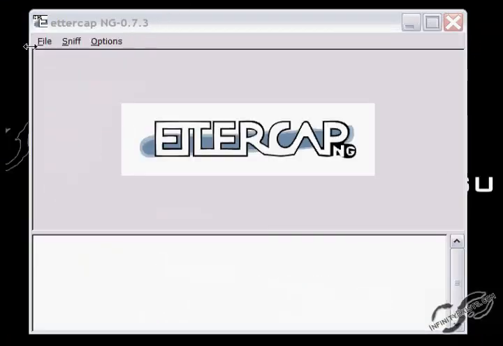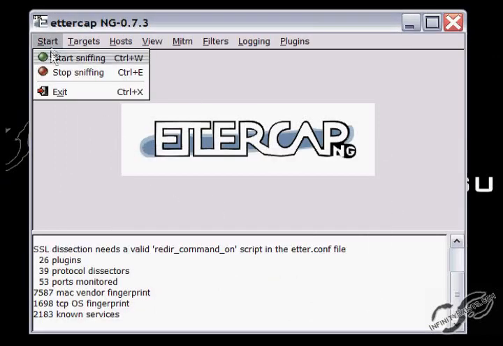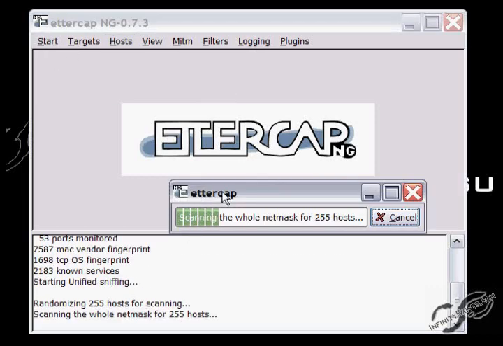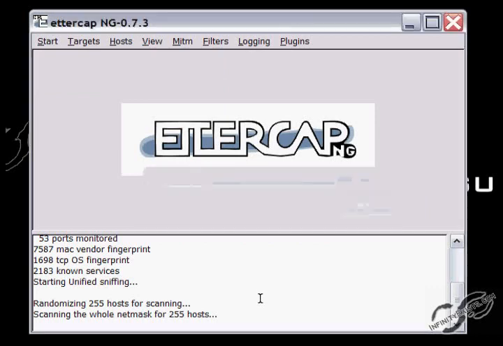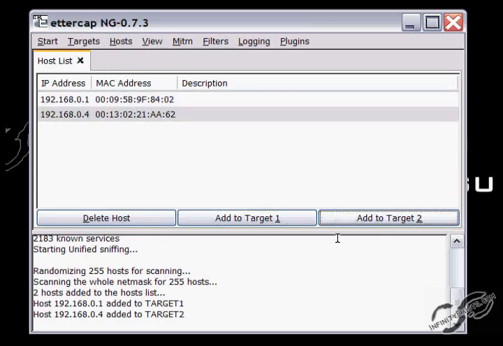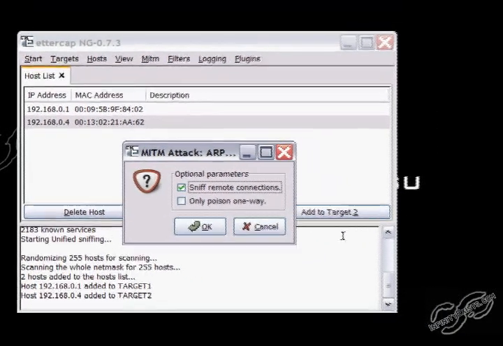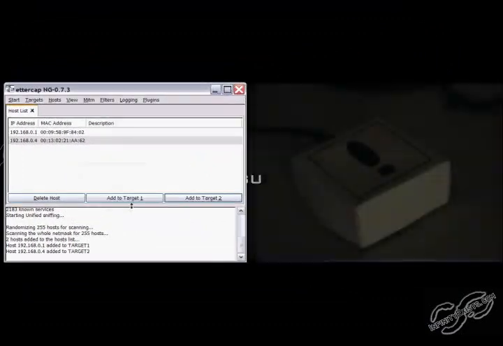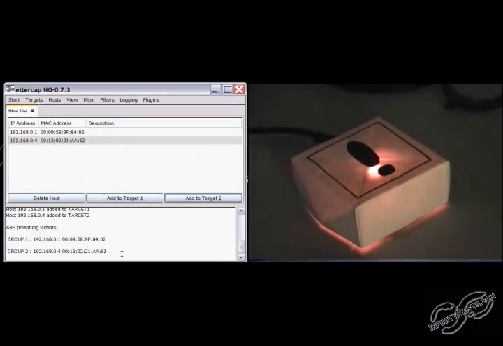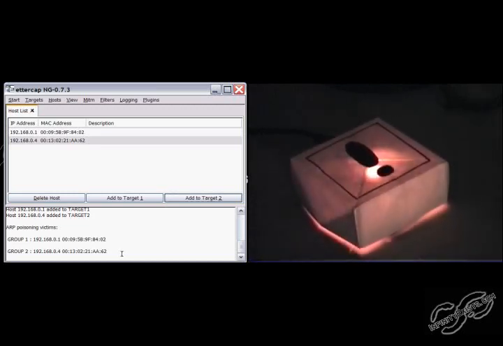Now I'm just going to hop on to the other computer to run the ARP poisoning attack. Just the typical setup. And pretty much immediately after I run the ARP poisoning attack, the program detects the ARP poisoning and the Arduino lights up. It's pretty cool. It's basically just a physical way to monitor ARP poisoning on the network.